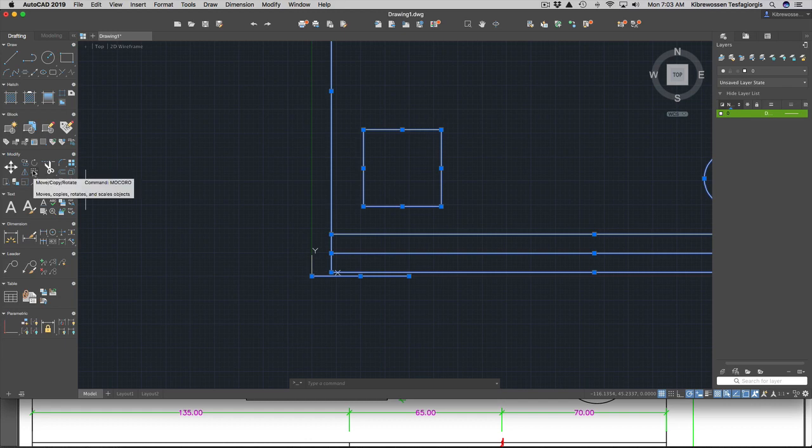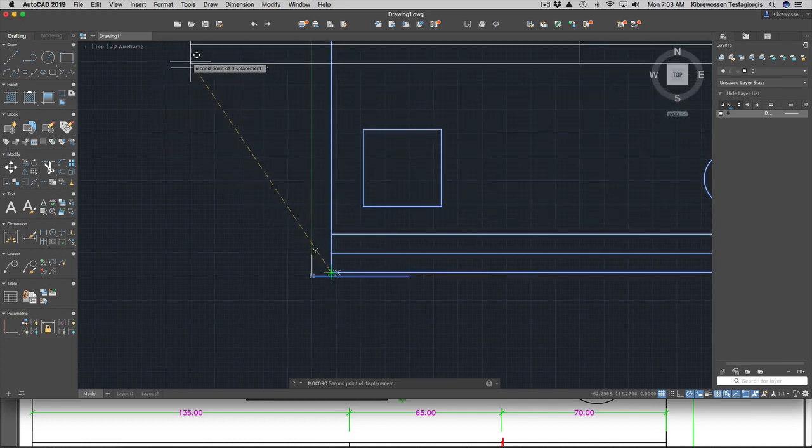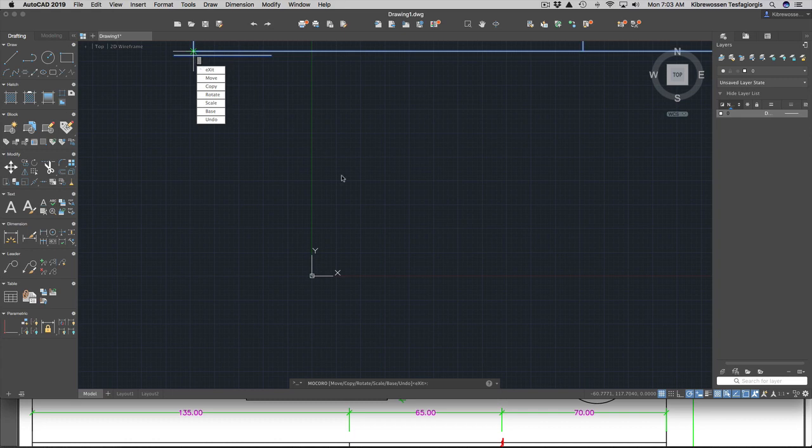You can move by selecting this, and then AutoCAD will ask me for a base point. My base point for the selected object is here. Then I can move it up. Then escape by pressing escape.